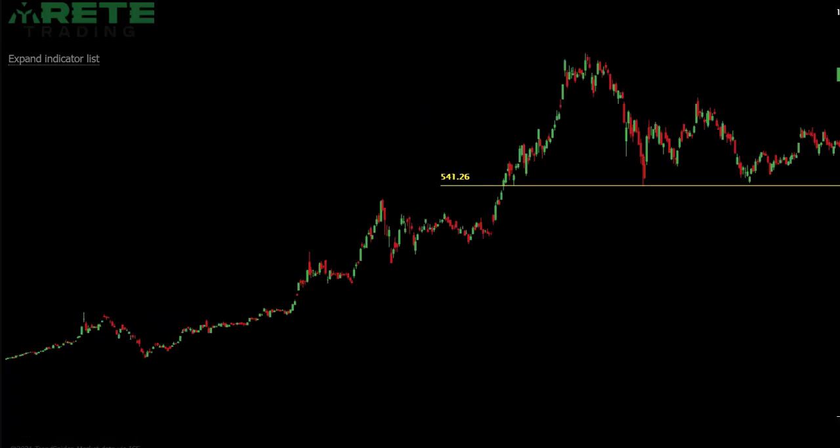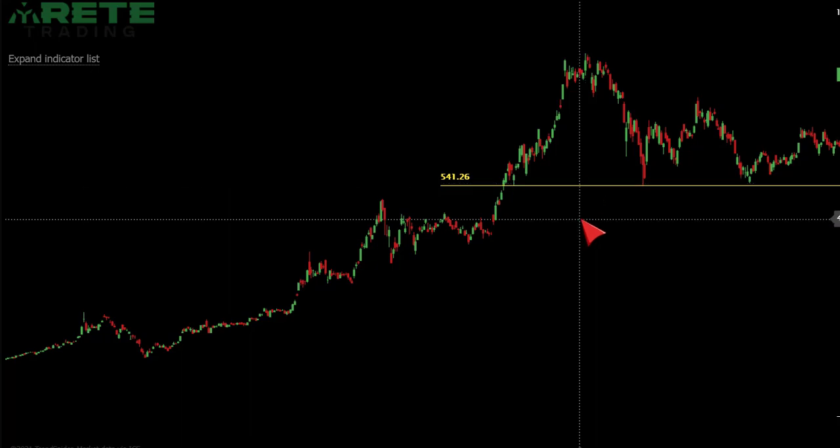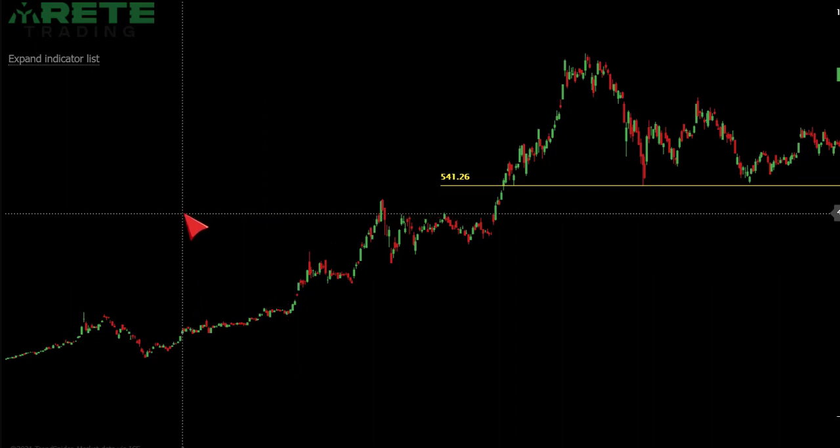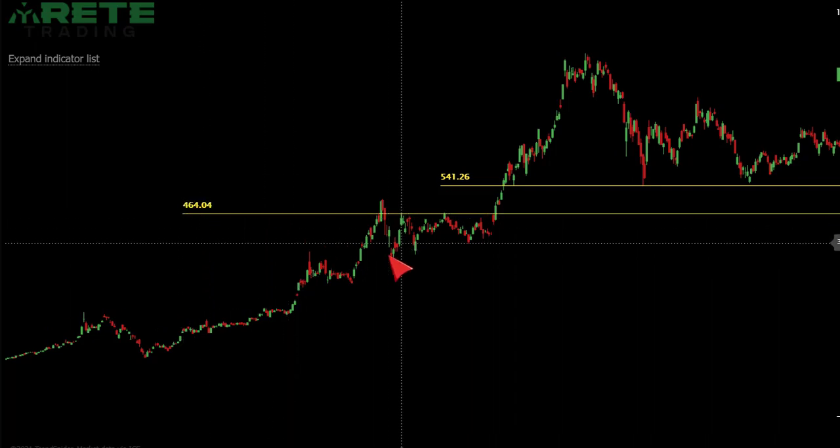Okay, here you are with our line here for support, and then we would like to look at this and say, can we find a spot where we see a resistance? Well, we would look for one or two spots where we could see a resistance. And here's where we see one.